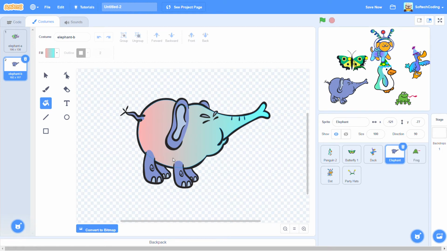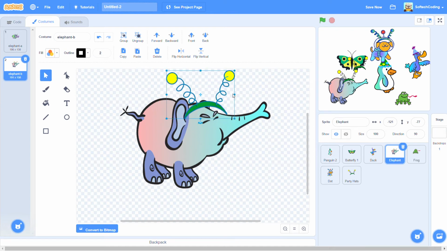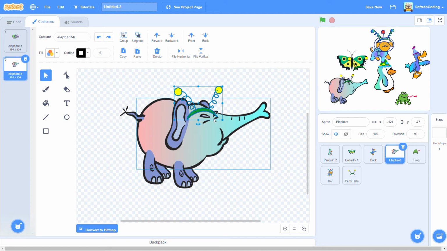So we can fill in the body maybe with this color. We can paste our hat here, and we can make it a bit smaller and less tall, shorter. Oh, we don't want to do that. Just click undo, and maybe we can rotate it a little bit so it's not on the elephant's eyebrow, and then we can make it a little bit smaller like this.